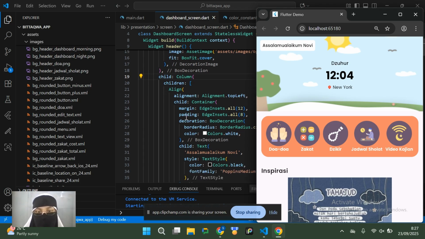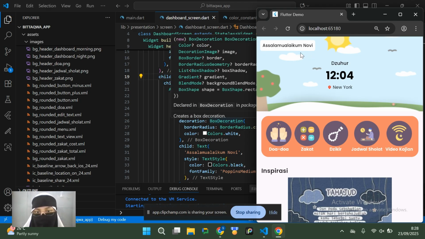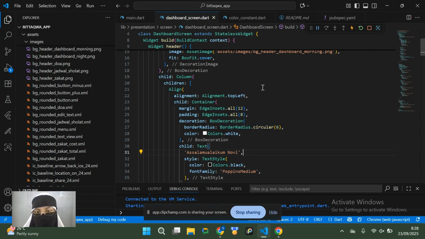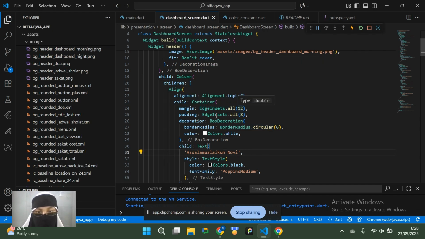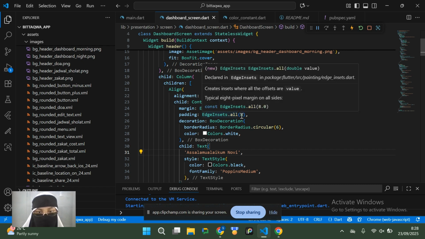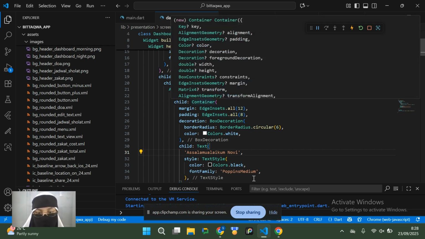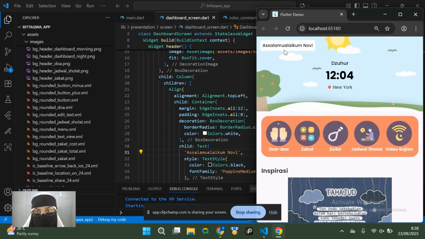And then EdgeInsets.all, because it's surrounding it, so it's going to be all. For the margin it's going to be 12, and for the padding it's going to be 8. And by the way, the container is the whole thing over here. So yeah.